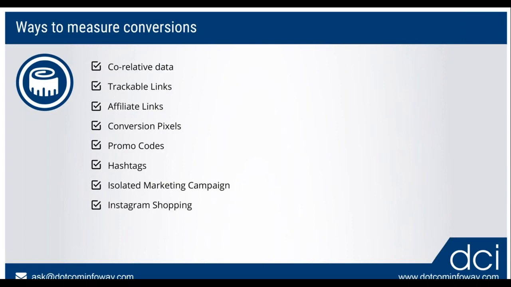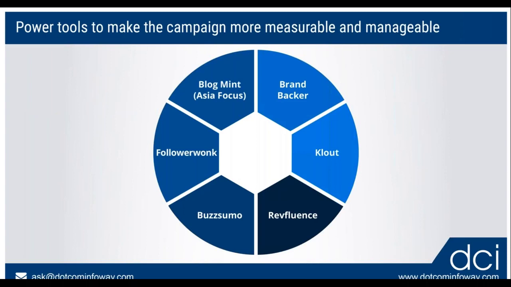As I mentioned earlier, these are some of the tools that we use for our influencer marketing campaigns: BrandBaker, Klout, Refluence, Bazoomo, FollowerWonk, and BlogMint. All these tools provide you with insights on what kind of influencers they are, how frequently they update their content, the influencer score, and their reach.